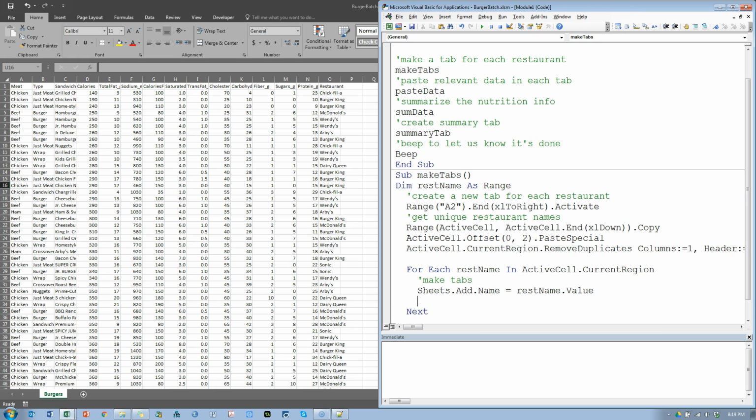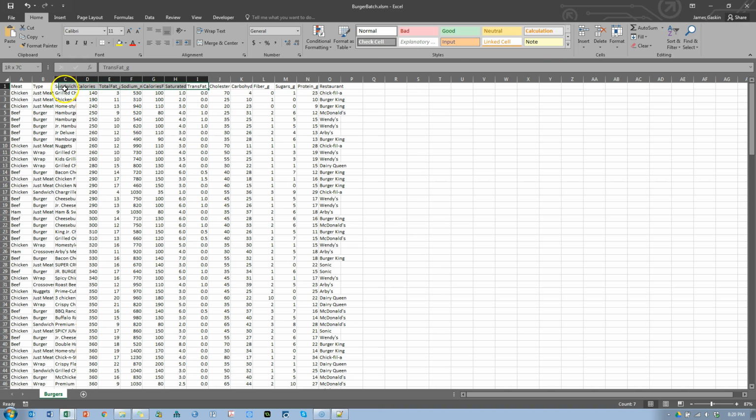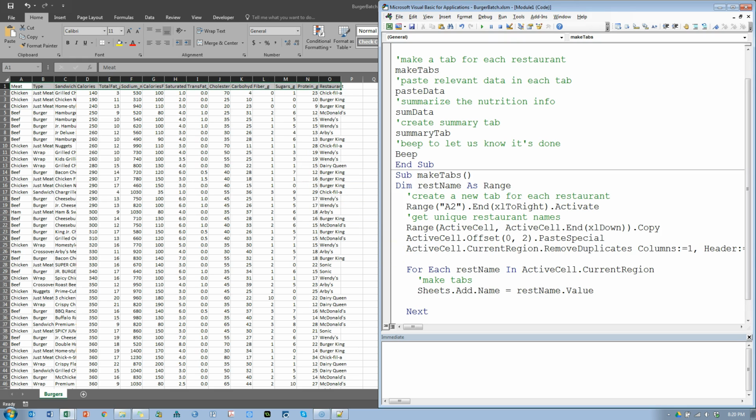We also need to, if we're going to make a new tab for each one of these and paste in all the relevant data, I'm probably going to want to paste in these headers as well, because they're not going to come when I just grab all this data. So let me paste in this first row on every tab. That would be useful. Maybe see paste header. Yeah, that's how you spell it. Okay. So let's see if we can go like this. What if we said sheets rest name dot value? Yep, value dot rows 1.